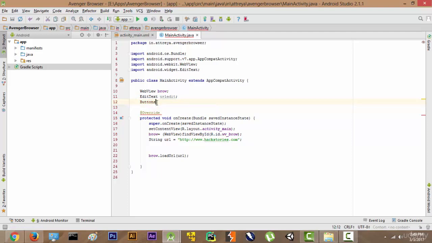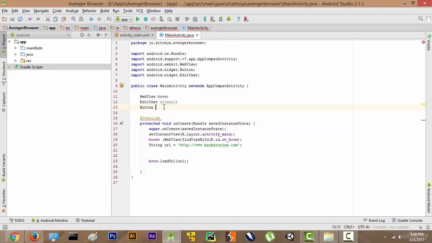Sorry, it's button, not buttons. And we are going to press Alt plus Enter to import this too. Then we are going to write down the buttons. So first the go button, then the forward button, the back button, the clear button, and the reload button.